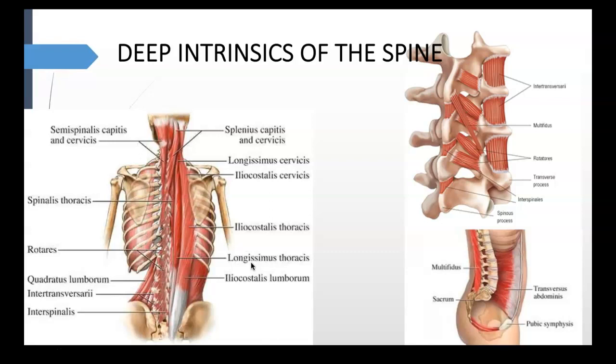Now you have some muscles, the rotators, for example, which are going to cause spinal extension, but they're also going to be responsible for causing rotation. So the rotators will cause rotation of the spine to the same side. And then we also have a muscle called the multifidus. We'll look here to see the multifidus probably best represented.